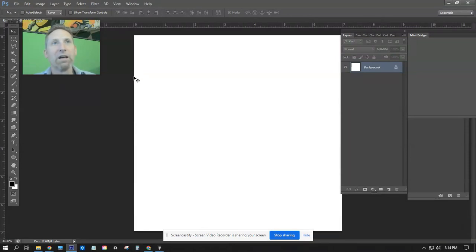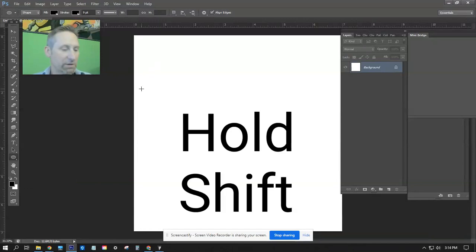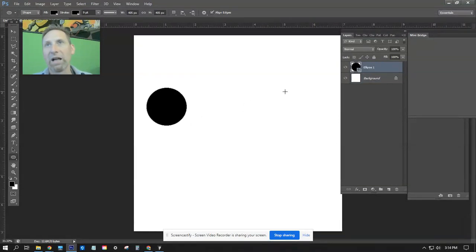We're going to want to create 5 separate layers, each with one of the balls, and it's going to go 1, 2, 3, 4, bounce off the wall, and then 5. And so what I'll do is I'm going to be using the shape tool. I'm going to go over here to my palette and do a right click. We got rectangle, we got the round tool, we got the ellipse. We're going to go for the ellipse. And I'm going to hold down the shift key because I want it to be a perfect circle. Okay, so that makes one black ball.